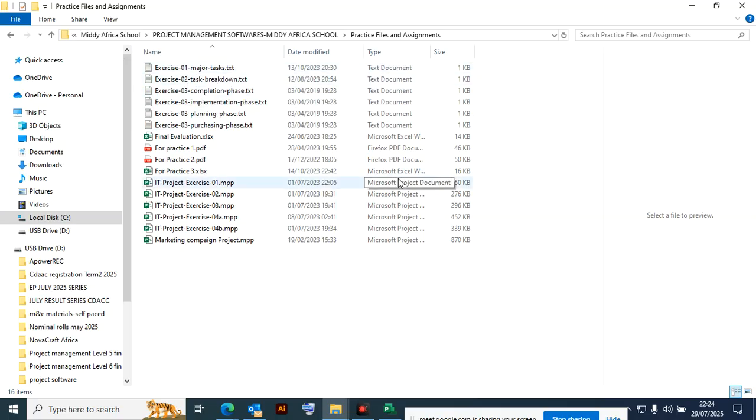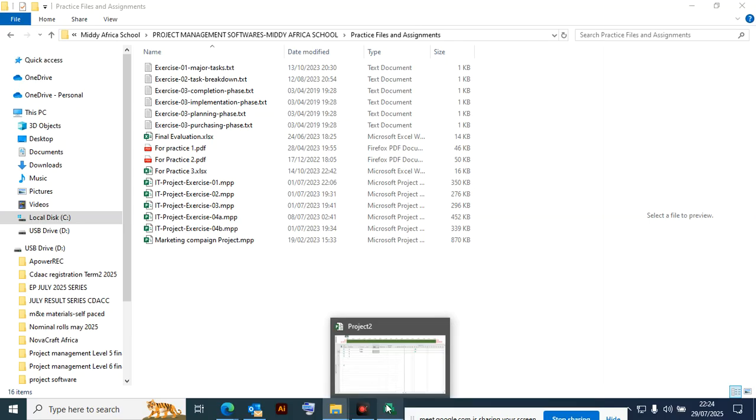We normally say that a project is divided into four. What do I mean? Once you get the project, let's say you have been told to build a house or construct a bridge. You need to understand that a project has phases. Second, you cannot implement a project as a whole.